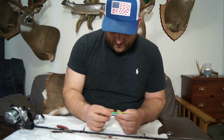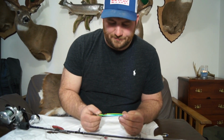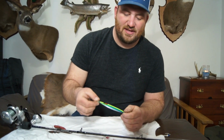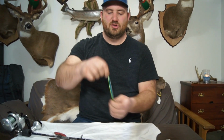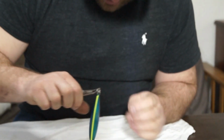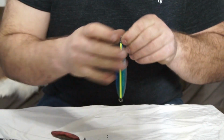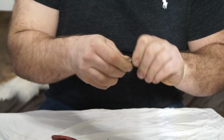The way I like to rig them, you'll see almost all jigs have a narrow side and a fatter side. I like my hooks and line on the narrow side so that when you jig up and then let it out, that heavy side wants to flutter out the other way. I mean, they work either way, but I feel like the other way, you don't get quite as good a flutter. So let's take this guy, pop open your ring, take your hooks, get them on there, spin them on.